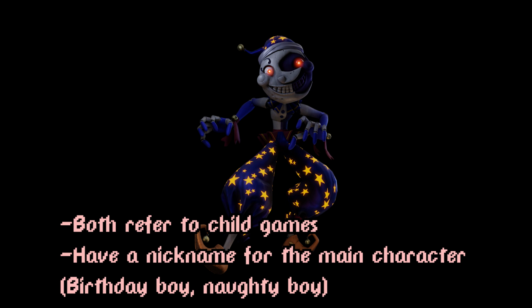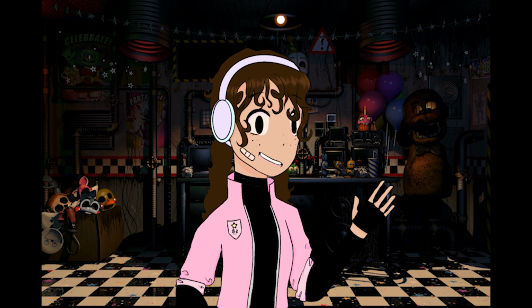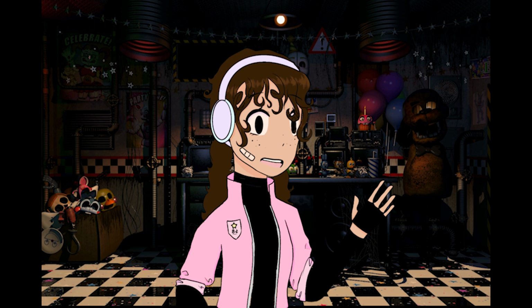They both have this rise and fall to their voices, iconic to only their characters. Soon, I realized I was on to something. As I was scrolling through the wiki looking for personality connections between the two, this caught my eye. Sun the Daycare Attendant is upbeat and energetic, similar to Funtime Freddy. Now I know that someone else wrote the wiki page, but if one person noticed it, then I wasn't crazy.